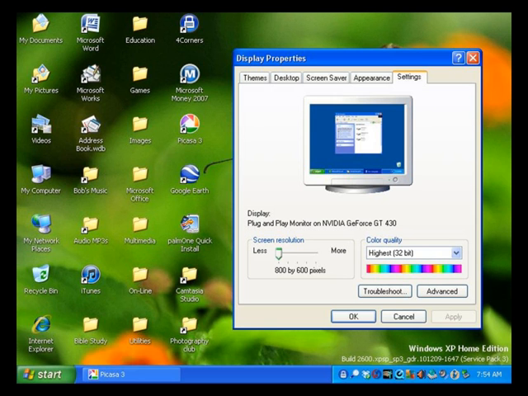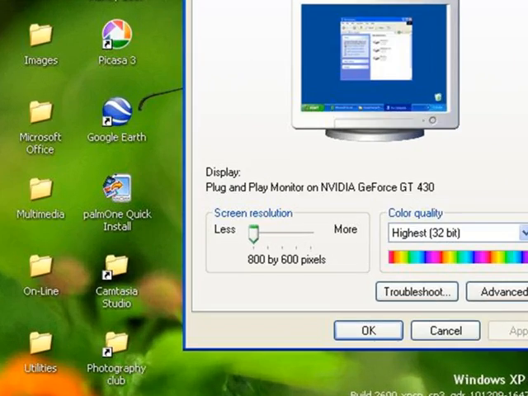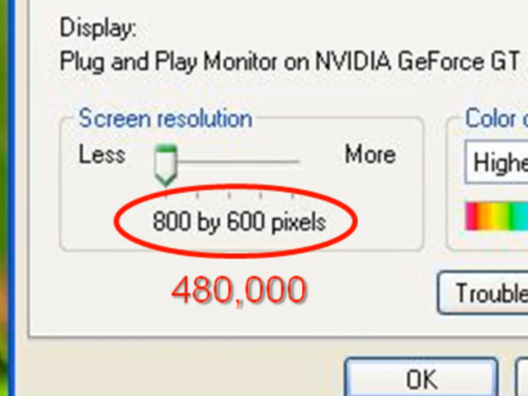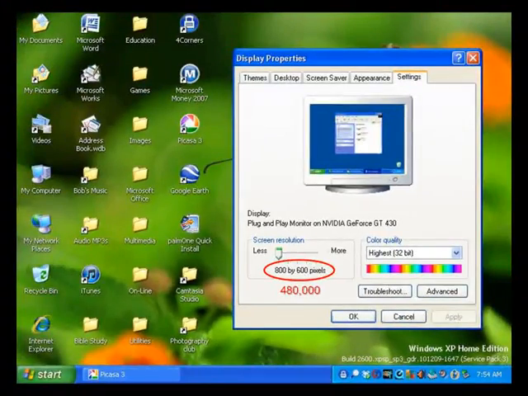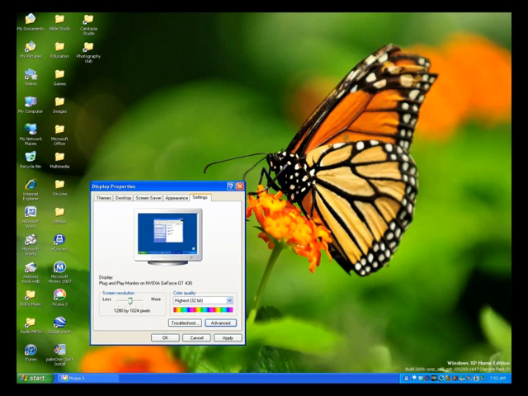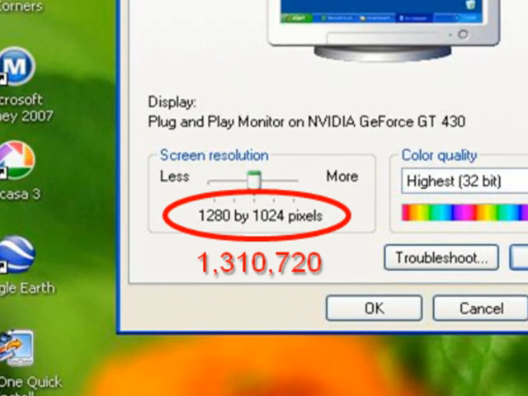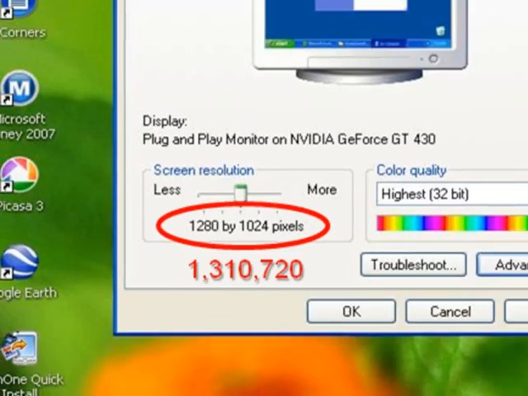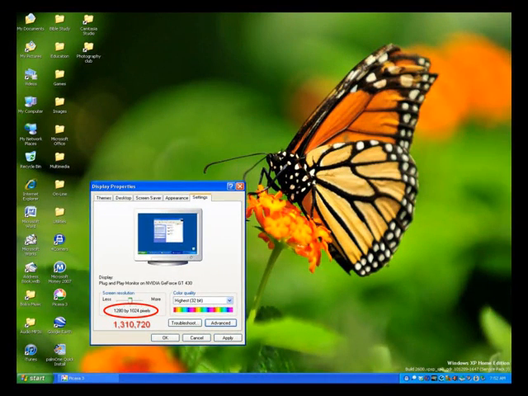Here's a look at my computer screen on my computer at home. I can set my screen resolution to a variety of different settings. If you pull up your settings on your display properties, here's a screen at 800 by 600 pixels, or 480,000 pixels, so a half a megapixel. The resolution that I typically like to use is this one, 1280 by 1024, a little over 1 megapixel. I put one of my butterfly images as my background here. And this is a comfortable setting for me using a 21-inch monitor.